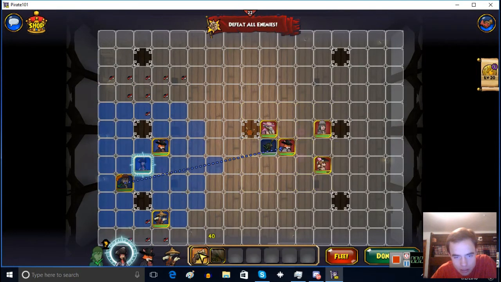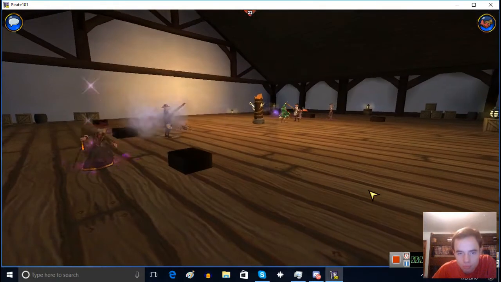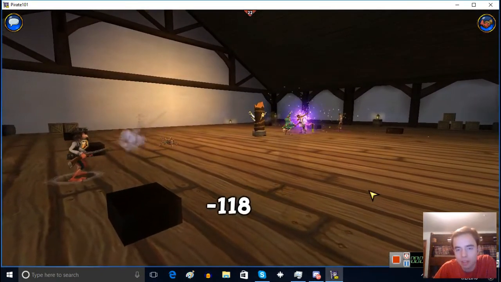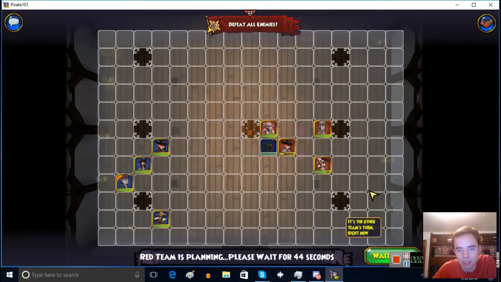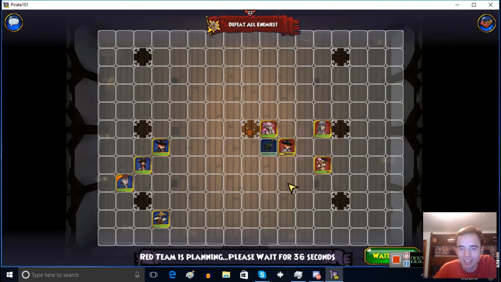Alright, let's go for a hit on Bon. Another hit on Bon. And there we go. That was about 660 damage. And there's like a 330 right there. Chantel. So that brings Bond down below 500 health. If she's smart, she'll use the bond heal.